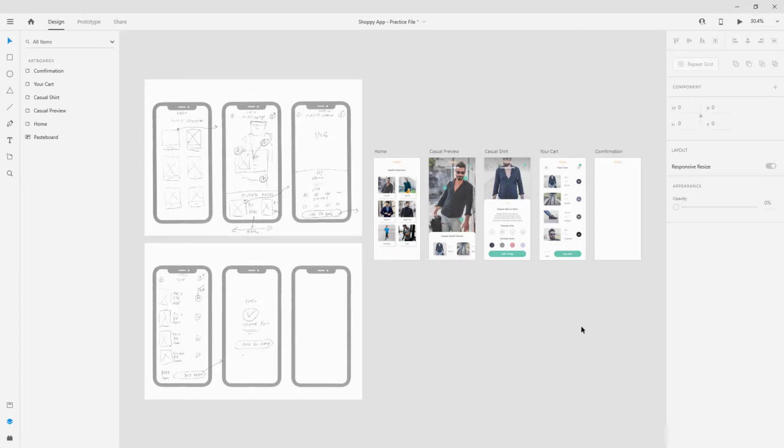We started in the first video where we created our paper wireframes, and I provided you with these templates. I showed you how you can use pen and paper and then how you can transition those wireframes into Adobe XD. Then we went ahead and created all of these screens using these wireframes as our guidelines, and then we added some nice and subtle animations.